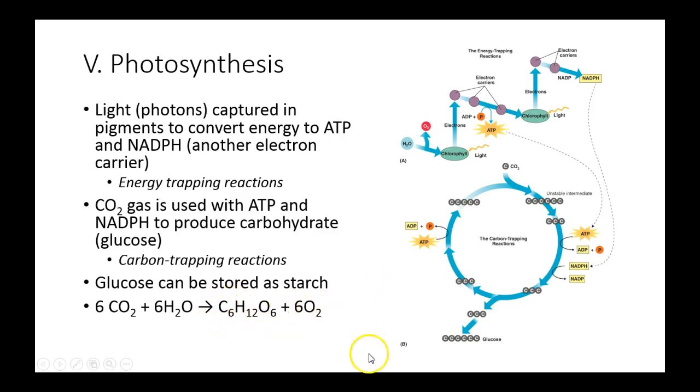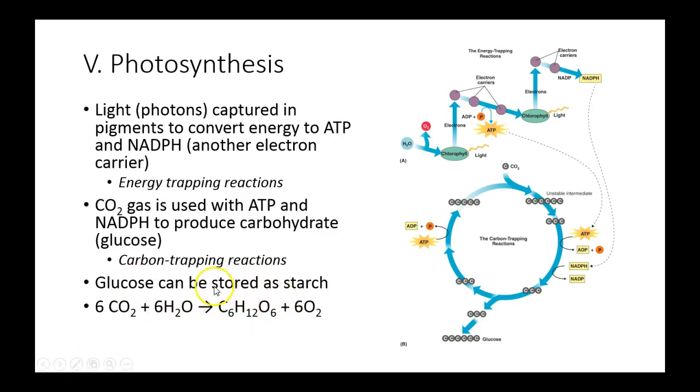It's kind of a lengthy process also, so I'm summarizing it here in one little slide. But basically, energy from sunlight is captured in pigments, and these pigments are going to then transfer that energy. If you look here, you see electron carriers again. You see them a little earlier than we saw before. But why are they producing ATP? Why is this energy necessary? Well, photosynthesis is also building glucose and building sugars.